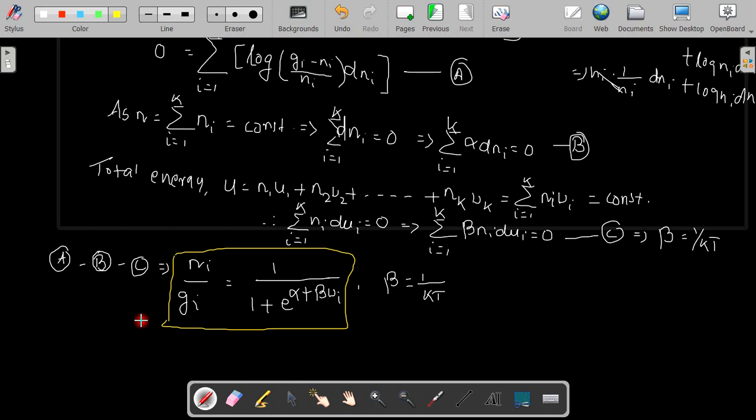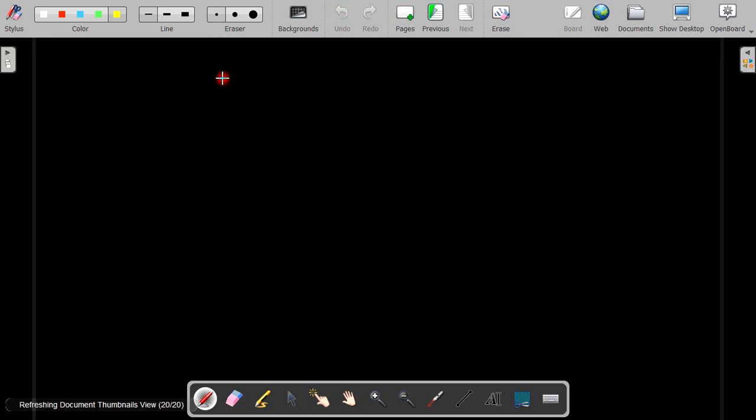Okay, so what we have now is the Fermi Dirac distribution law. Based on this, we can say the probability of the existence of a particle in a particular energy level. But the question is how we can actually do it. There are some sums as well which are based on this particular formula. The first thing, I hope it's clear.